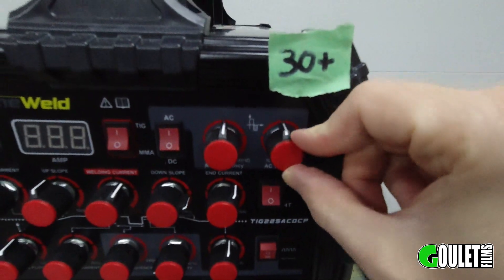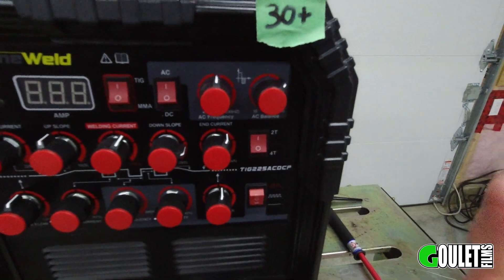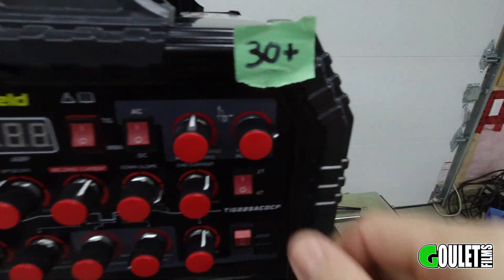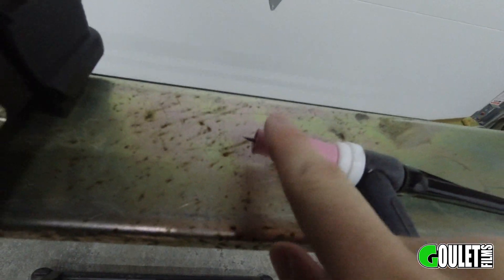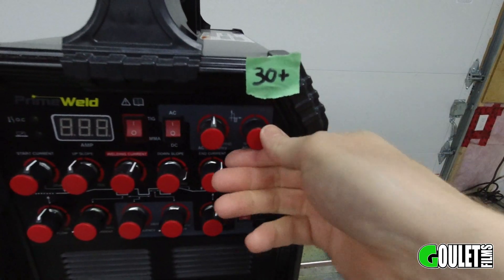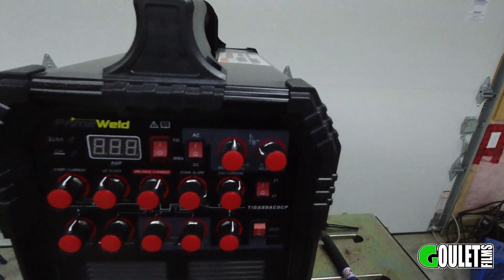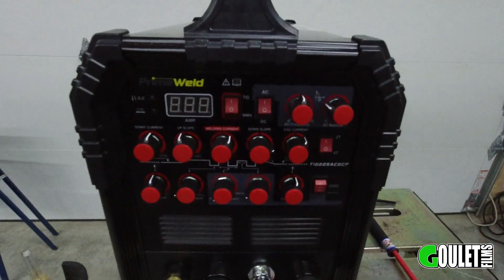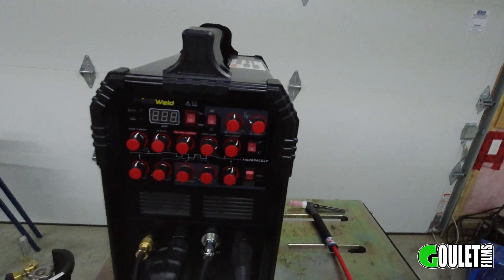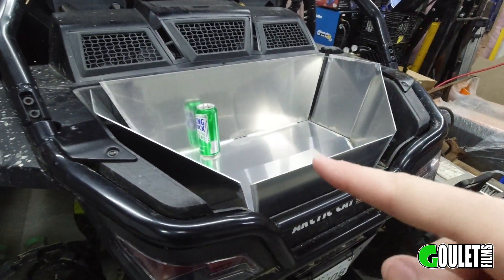Do the same for the cleaning action — set it to the minimum, run some passes, then go halfway, then higher. I recommend maybe 20, 30, or 50 percent. One of the biggest things with the cleaning action is that turning it up gives you less penetration, because the arc is flowing back through the torch — and at higher settings you'll actually notice your tungsten will ball up. I might even run less than 30% if I'm getting a decent weld. Those baseline settings I went through — I had good success with my practice pieces, so those are my starting settings.